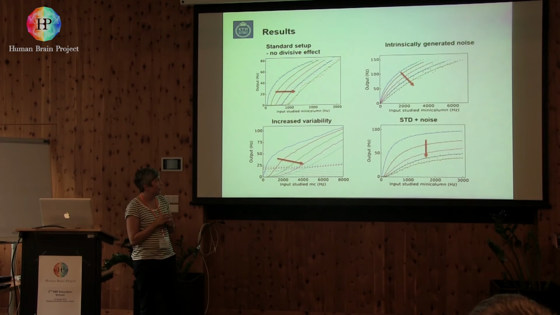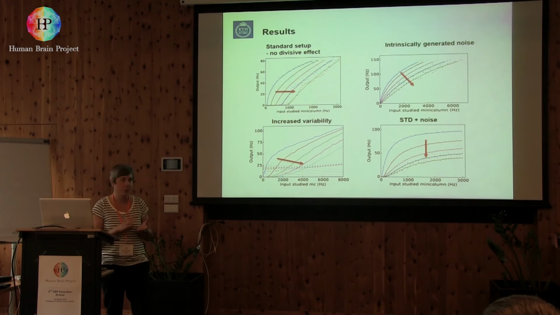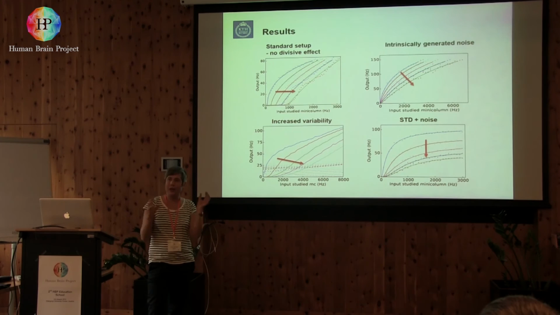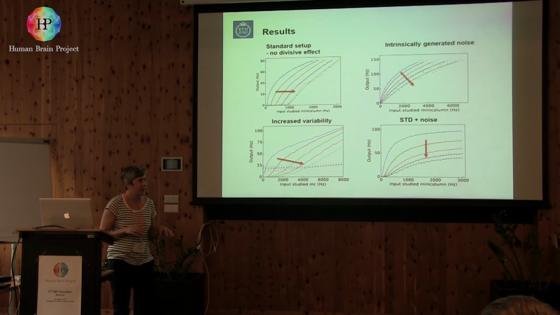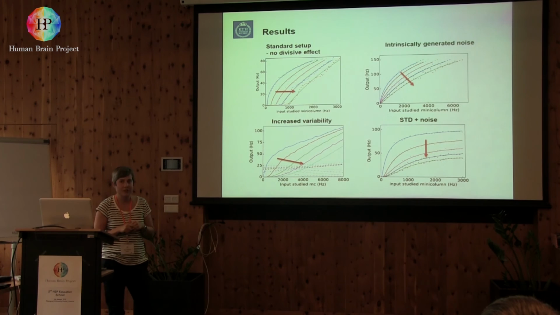And the noise thing is interesting because this is one of the proposals of how this maybe happens in the brain. But in the other studies that I have seen, the noise is more like, let's assume we have this amount of noise coming from over here somewhere. Then we're going to get the divisive effect. But the nice thing here, even if the parameters maybe are a bit unrealistic for that image, is that the noise is actually generated intrinsically in the model. So, yeah, that's it.